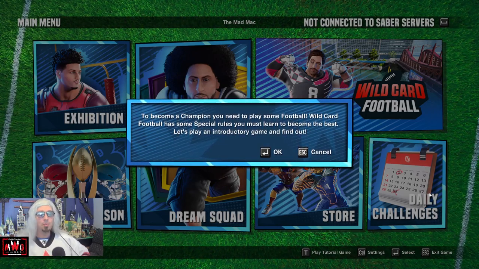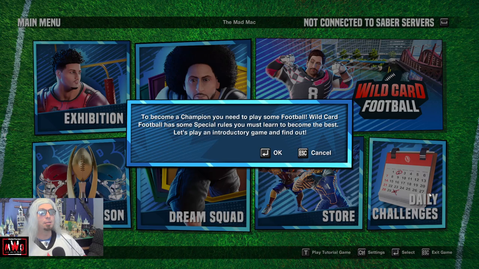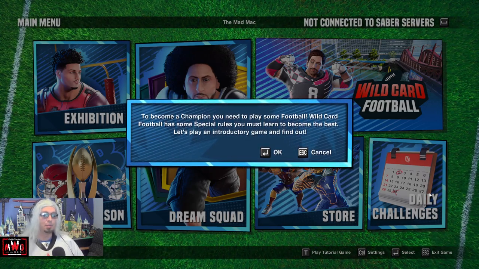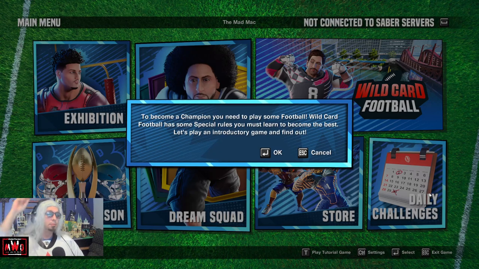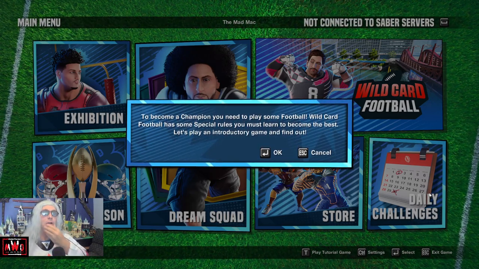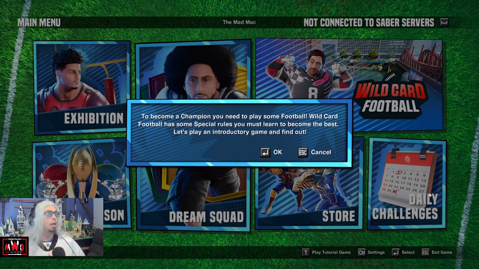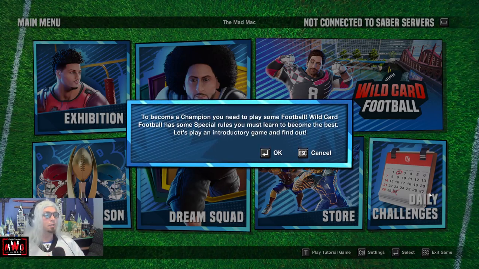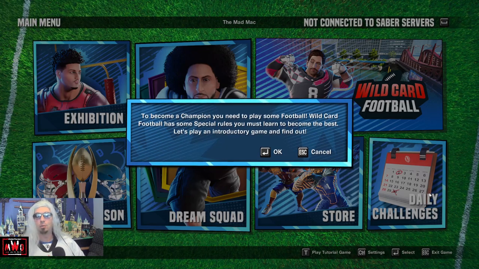That's right, today we're jumping into what I like to look at as a little bit of fun, because we're going to check out what's free off Epic Store and give it a first look. So today we're playing Wild Card Football. Looks like it's all controller, and it's giving us an introduction game to find out what it's all about.